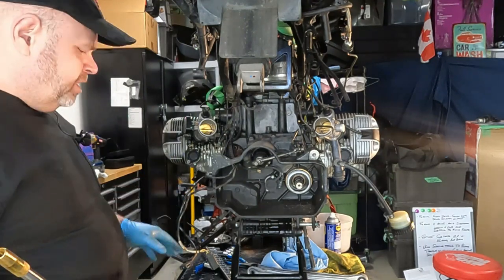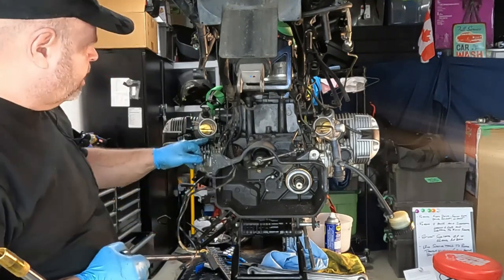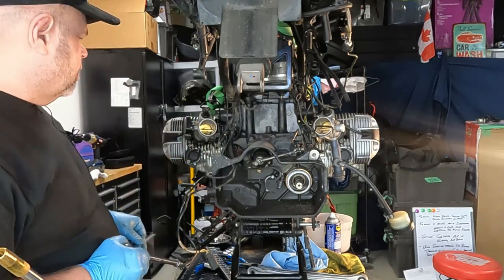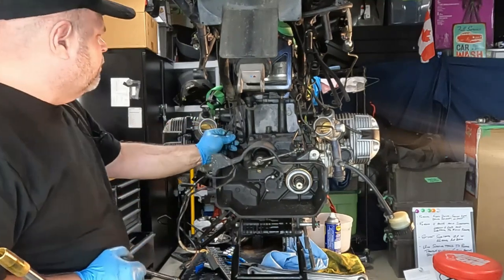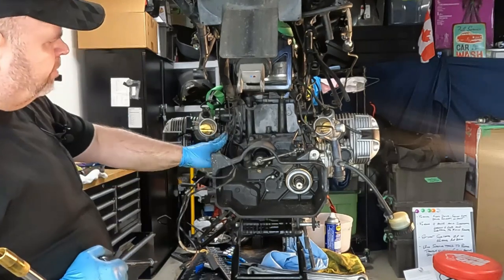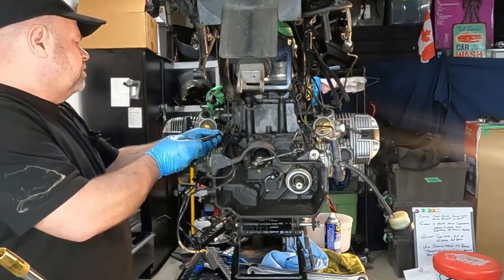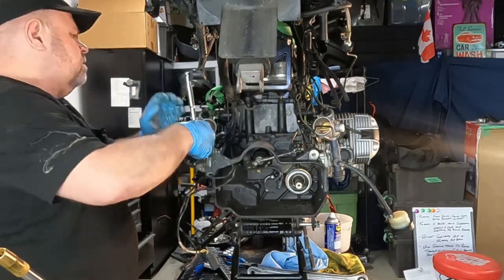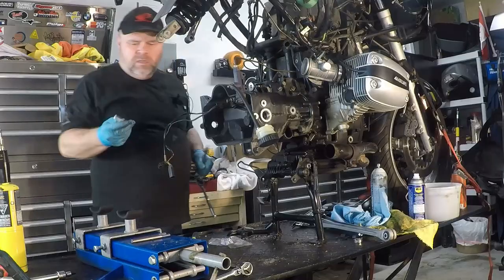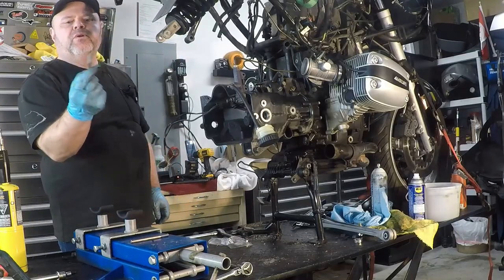And when you put the transmission back in, everything lines up properly, makes it easier to put it back on. So we need to put these pins in two locations. So those are the first bolts we're going to take off here on the back. According to the shop manual, the first one is up here by the left intake. That's where we're going to take this first bolt out. So that bolt removed, we are going to replace that bolt with one of these guide pins.